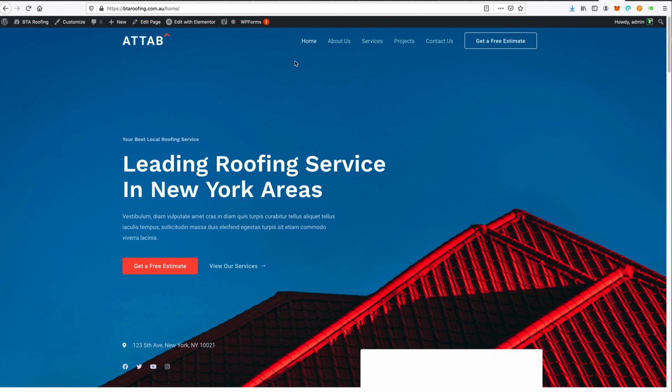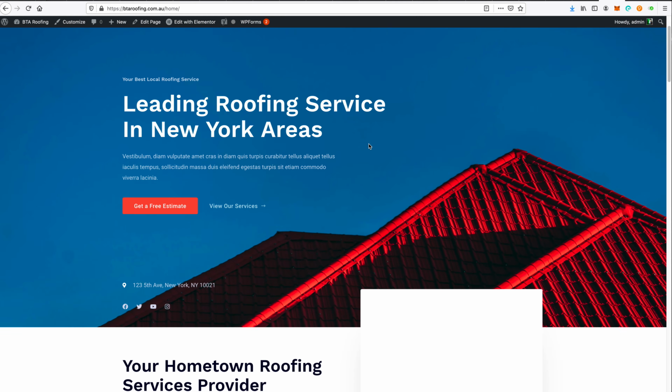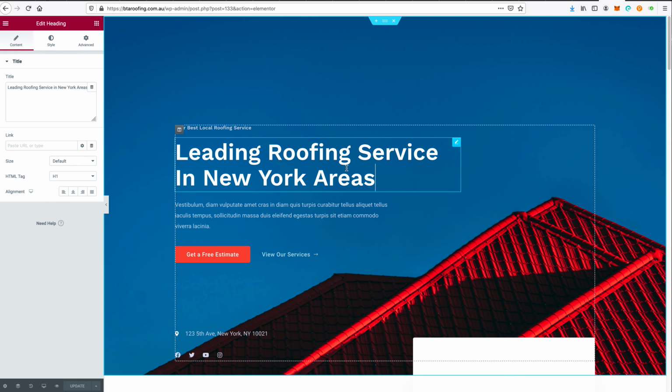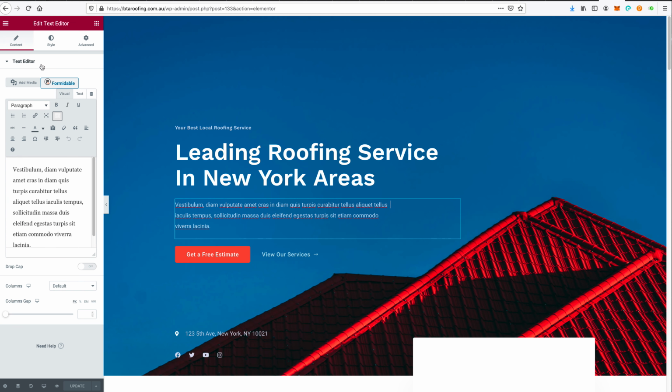All right, so now we're free to keep on working on this website, and I've shown you how to update text quickly. I'm going to show you some more things to do with text, because obviously text is one of the basic things that you need to learn after your template's up and running, and just to understand a little bit how text works. So we're just going in here. Now, notice this is a title widget, and this is a text editor widget.